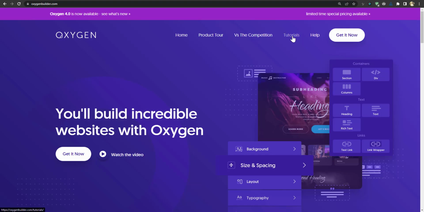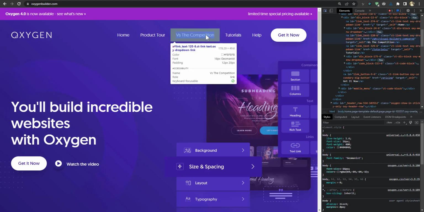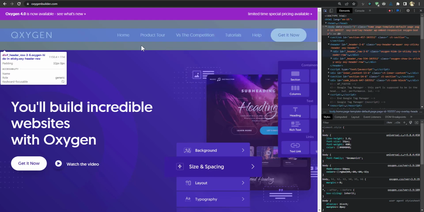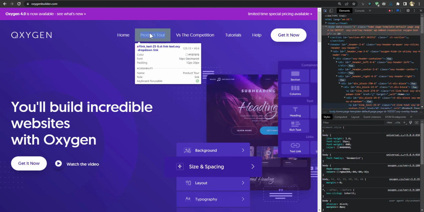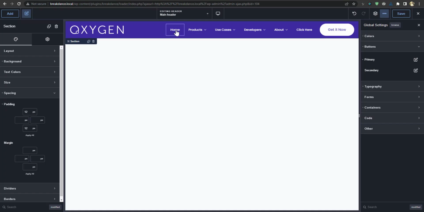Let's try to check with the typography. The Chrome Inspector tool. So yeah, the font size is 16 pixels. That looks too big for 16, probably because of the type of text, the type of font.